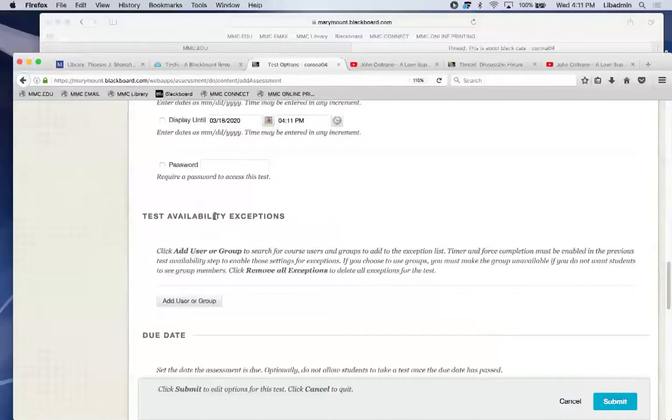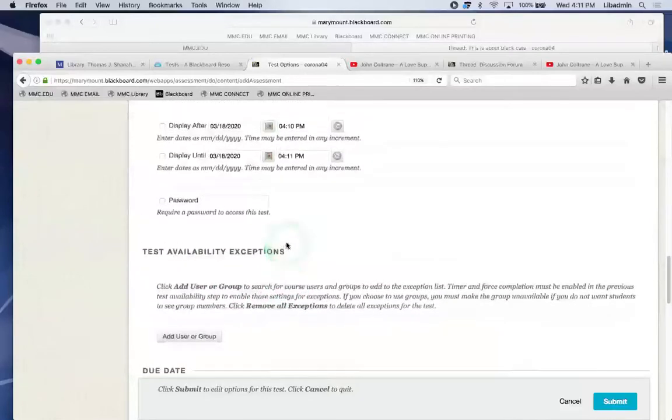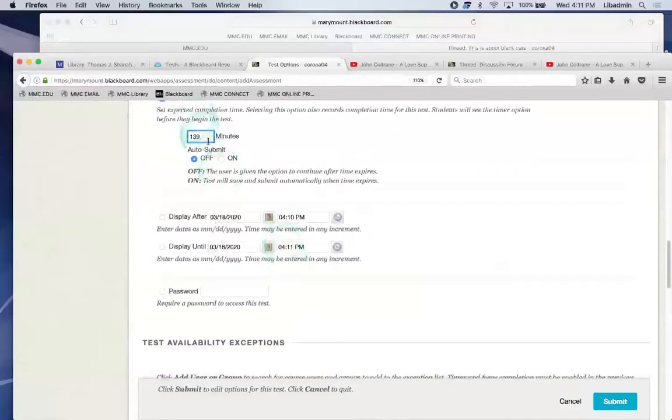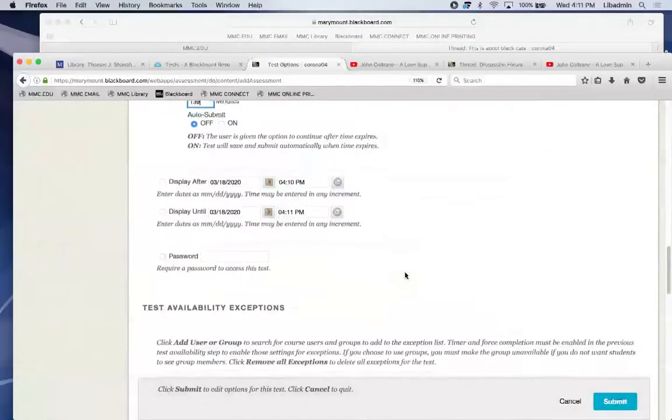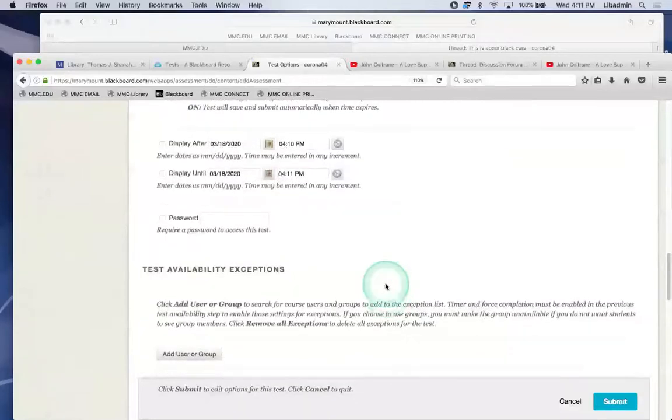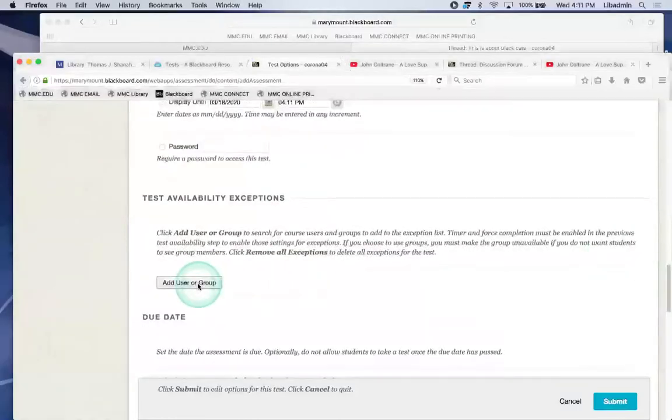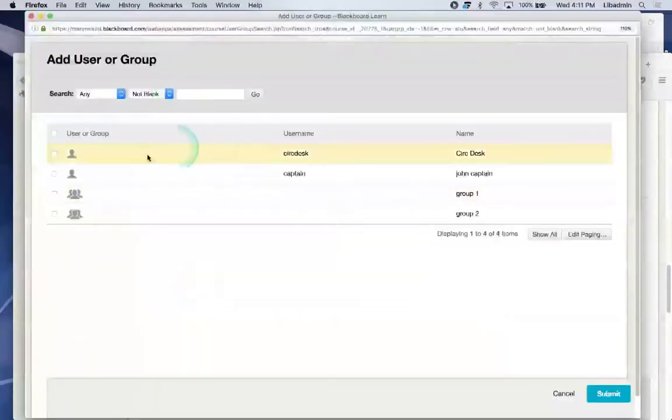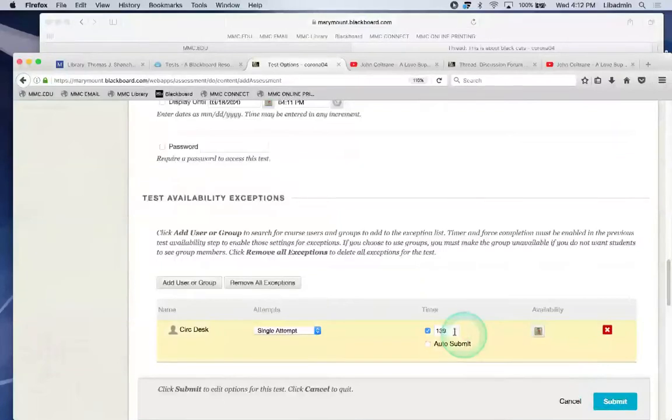This is where Michael's office and myself are going to come into play. We want to make an exception for a student. They need longer than 139 minutes. We would click here and add a user to a group and make them take that test for longer than that. Let's just do that for the sake of it. We are going to make Captain. Guys, don't worry about this. I'm just showing Michael and Diana this. This is how it's going to be done. Instead of 139 minutes, they get 199 minutes.